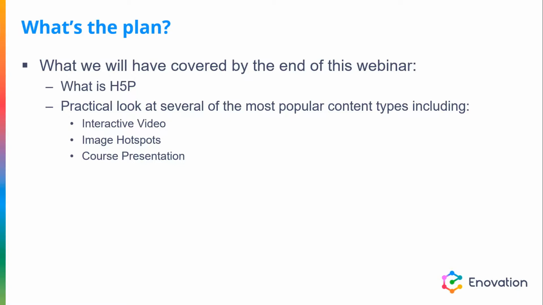H5P is an open source, community-driven project to create richer and more interactive online content and improve online learning experiences. H5P aims to facilitate sharing of accessible learning materials and make it easier for creators to deliver and publish their modules. H5P works just as well on mobiles and tablets as it does on desktop, and rich interactive content can be shared and reused across websites.